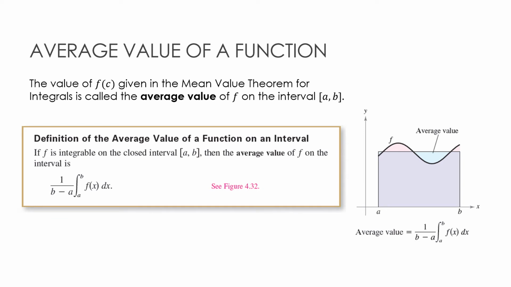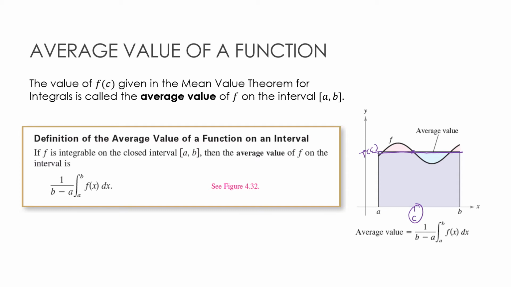Another sort of secondary theorem that we can talk about is to find the average value, or definition, I guess, not a theorem, is to find the average value of a function over an interval. So again, this is very similar to the mean value theorem, which we just talked about. F of c would actually give us, remember this guy was c, whatever this point was, and then this guy was f of c. So the average value of a function just gives us the y value, which is after I've already plugged c back into it. So same idea.